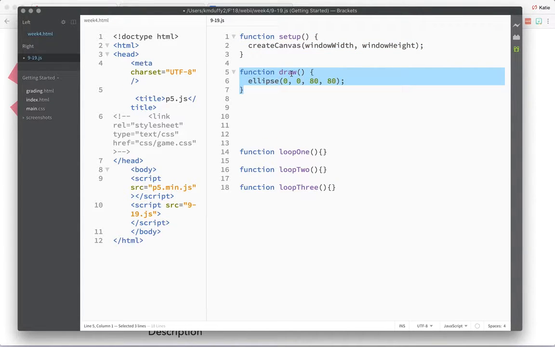Draw is going to run 60 frames per second over the life cycle of your program, and this is where any of your updatable functions are going to go. I've just put three separate custom functions down here because I'm going to eventually end up storing my different patterns in these functions. You can go ahead and do that later, but that's just how I started setting things up. One other thing I want to point out: I'm just going to code as I go, assuming that everybody's going to be able to pick this up because most of you have done processing before.